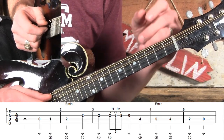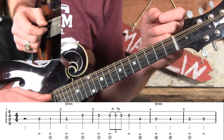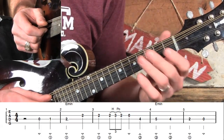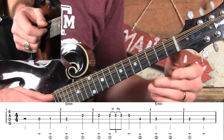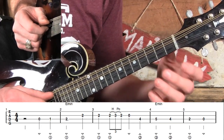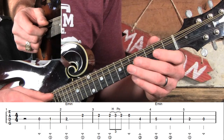One thing that I want to point out is not only do I have the pick stroke arrows beneath each one of the notes, but I also have in circles little numbers, and those are fingering numbers. So 1 would be your index finger, 2 would be your middle, 3, ring, 4 would be your pinky. The reason why I put that on this one when I normally don't is because there are some different fingerings going on that will make you be able to play this song more smoothly, and that's what we're looking for. Essentially what we're looking for is not to have any breaks in the tone when we can help it. We want to be very legato, very fluid. And so there's some odd fingerings that are going to take place in order to help you do that.